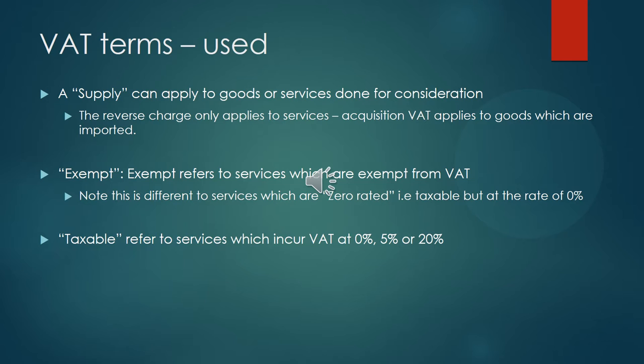So what I'm talking about here are things like insurance services and banking services, where the invoice just says £100. If it's insurance, it would say £100 plus IPT. That's not VAT; it's exempt from VAT. However, you can get certain services, for example food, which I know is a good, but that's zero rated. It is a taxable supply when it's zero rated, but the tax rate is at 0%. It's really important that you get that distinction clear: exempt and zero rated, while for practical purposes, for the customer, they look the same, they're not. One is exempt of VAT and the other one is zero rated, has a tax rate of 0%.